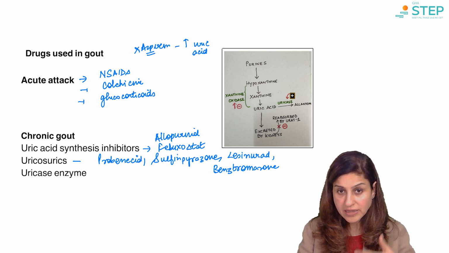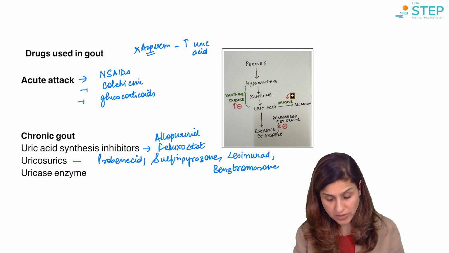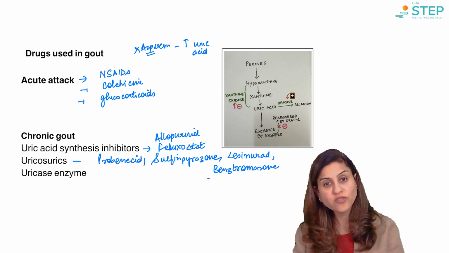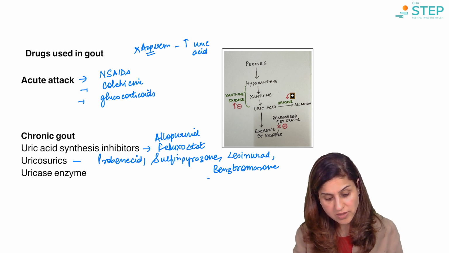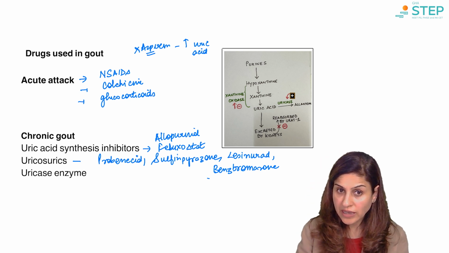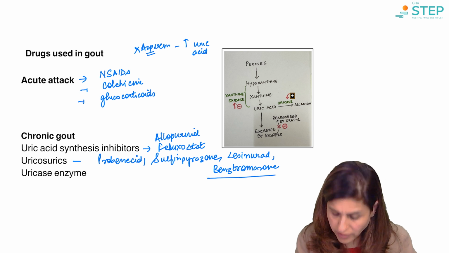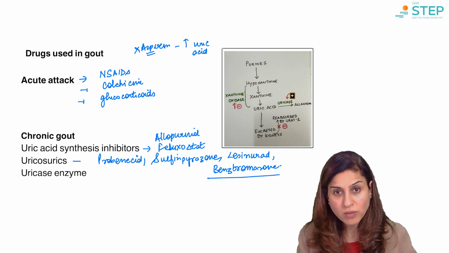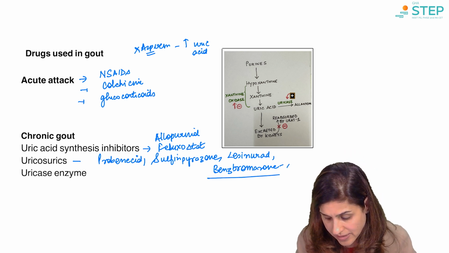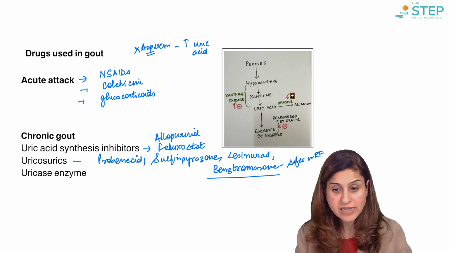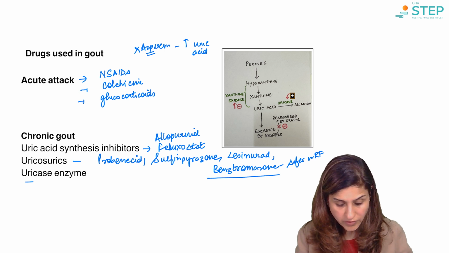Otherwise, there is a tendency that there will be precipitation of these crystals because the uric acid is being excreted, or it will be precipitated there. So a lot of water intake is advised when the patient is taking this. And if there is renal failure or any cause, then these drugs should not be given except for benzbromarone. So benzbromarone is comparatively safer in renal failure. Okay, so it is safer. All the other drugs should not be given in renal failure.